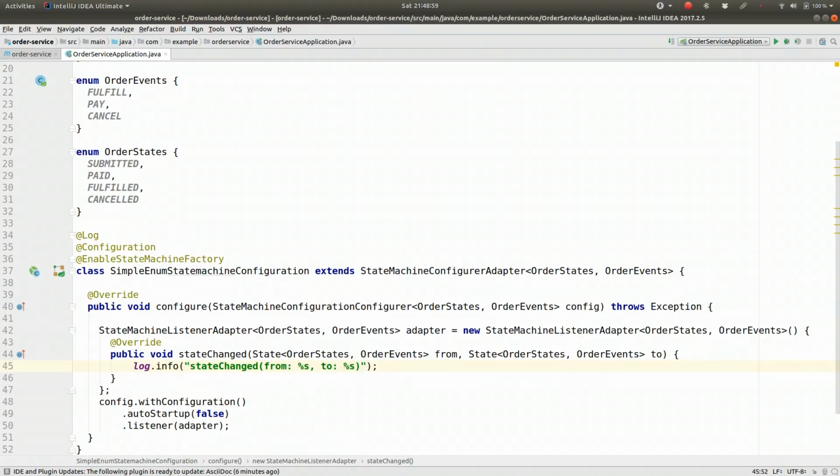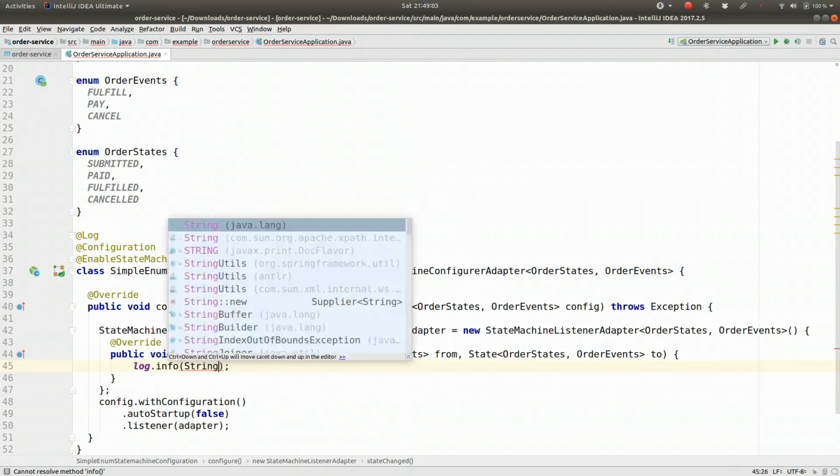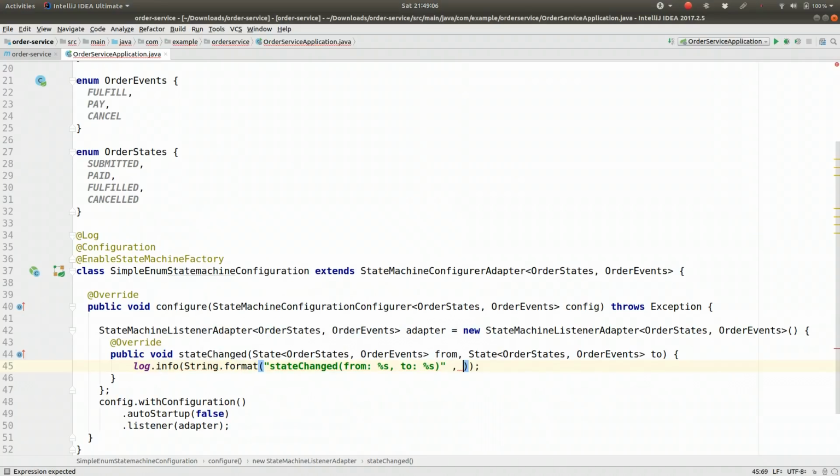So string format, and we're going to say from plus, and then to plus. All right, so there's our simple listener.